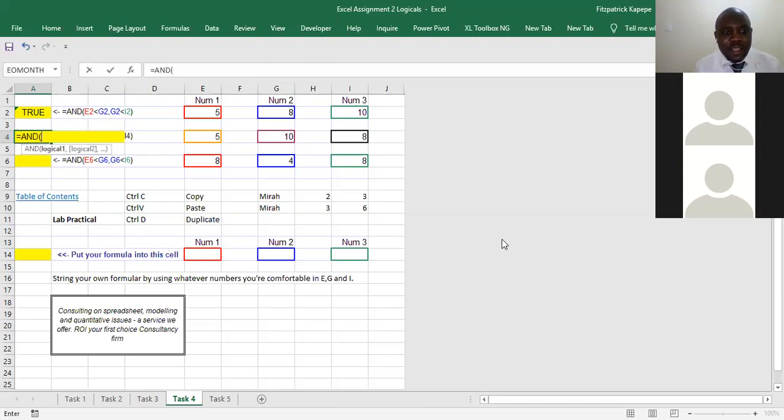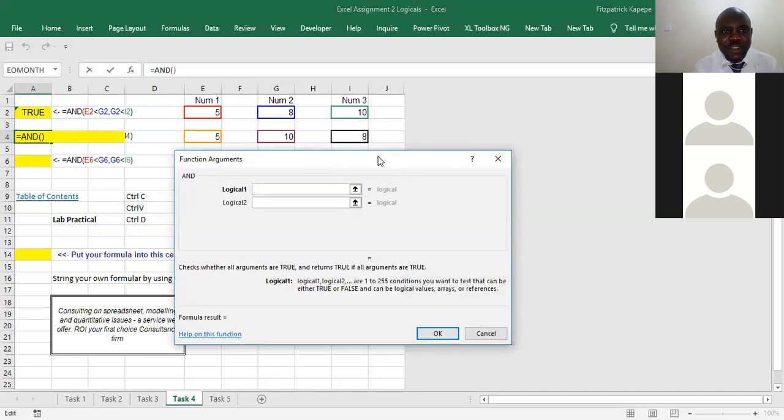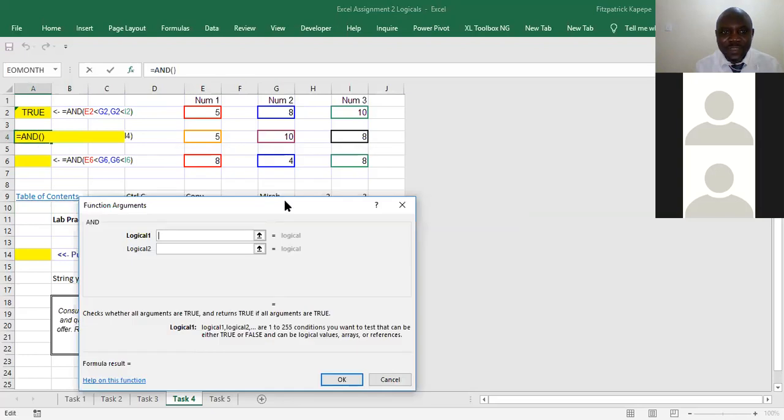I can even open the function argument box with Control-A so that you see it well. The first argument is: is E2 less than G2? Is 5 less than 10? Yes, it is true, isn't it? So it has given you true here. Are we there?